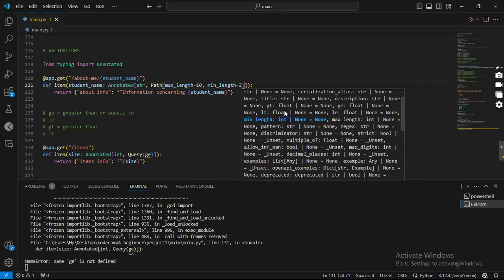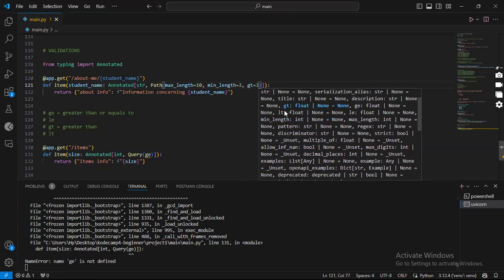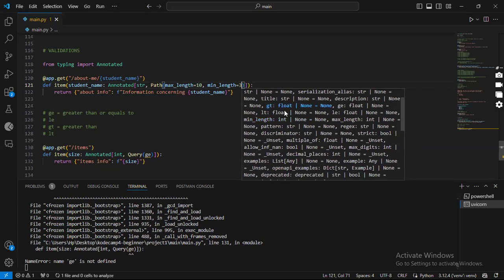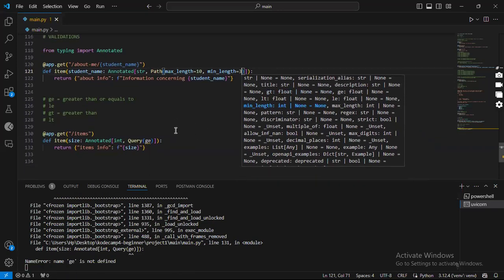If I come here and specify GT equal to 3, this validation can never pass, because there's no way we can verify if a string is greater than 3. So we have to be careful when specifying all these validations.